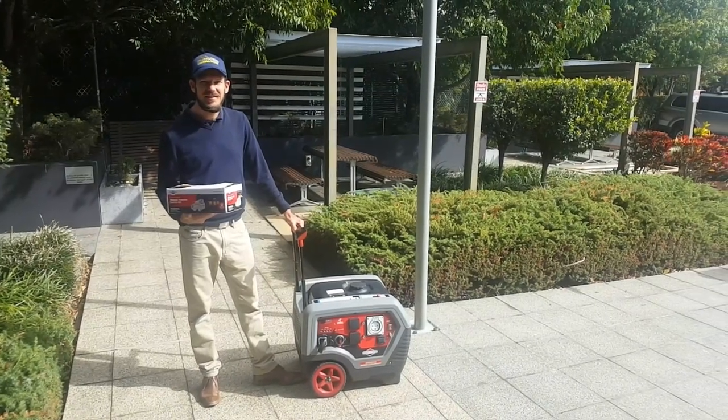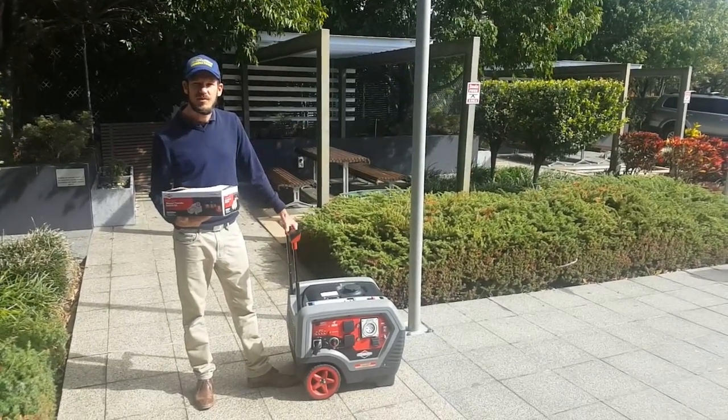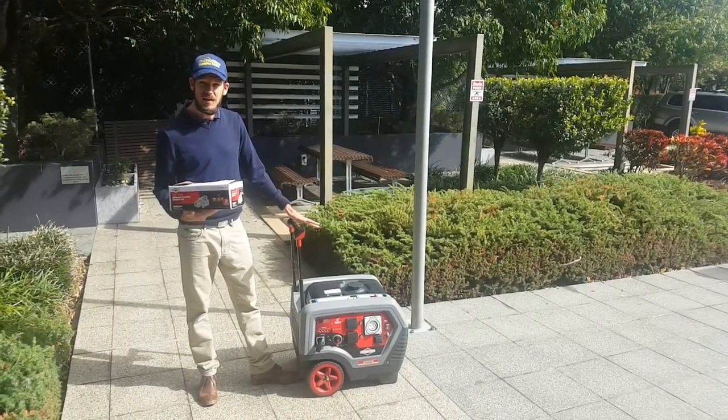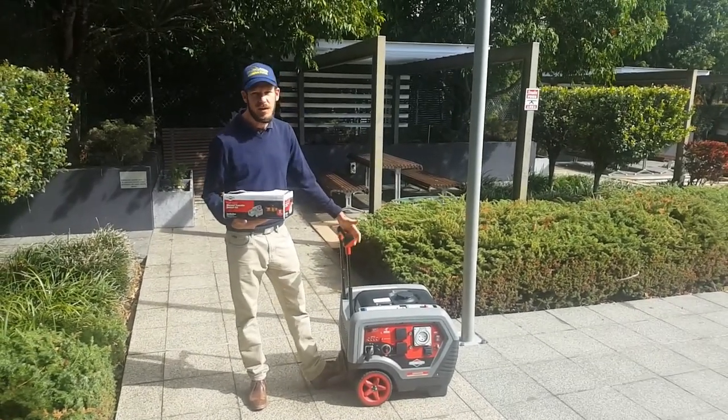Pull from my generator with the Briggs and Stratton inverter generator Q6500. Pure sine wave power, 6500 watts peak, 5000 watts continuous. It's portable, movable with the handle, makes it really easy.